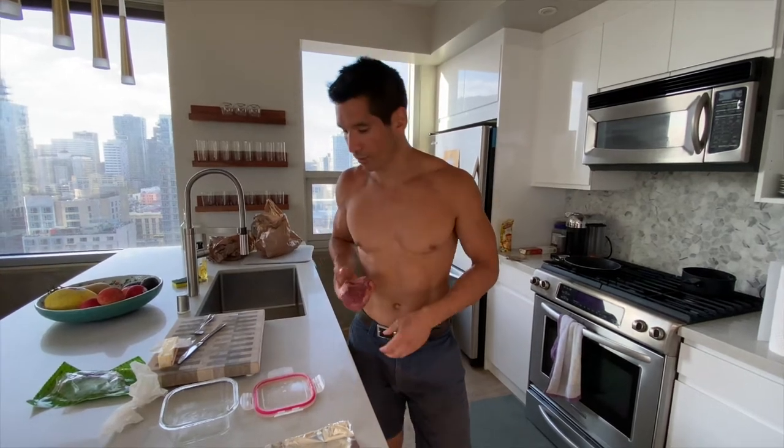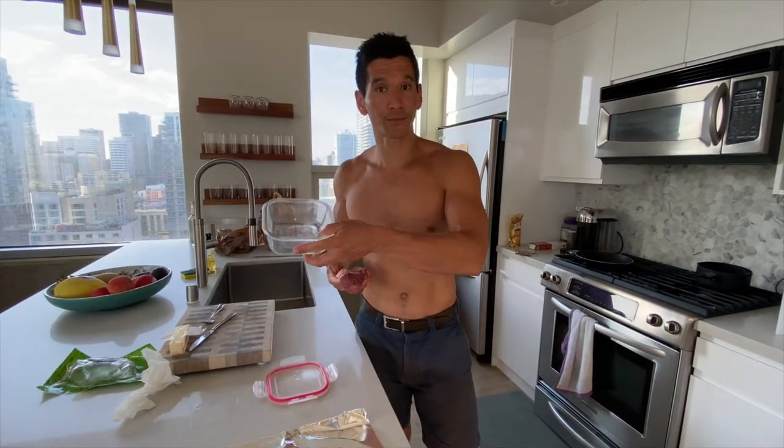My flight takes off in a few hours. I always try to make sure I have sufficient protein wherever I go, and this is definitely the case in airports. On planes you get dehydrated and your hunger signals are going to be distorted — you need to drink more water than you think. You should also pack your lunch. Taking an extra 20 minutes to prep your lunch beforehand makes it incredibly easy to avoid eating a cheap meal at the airport.